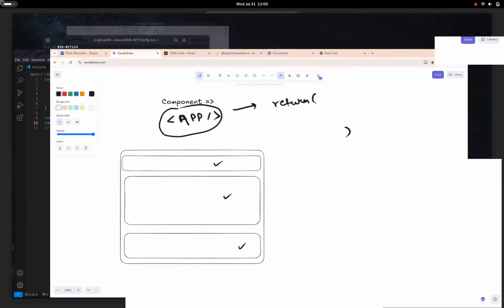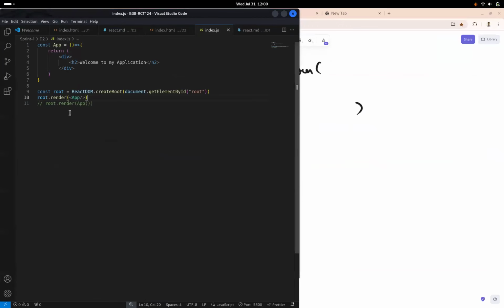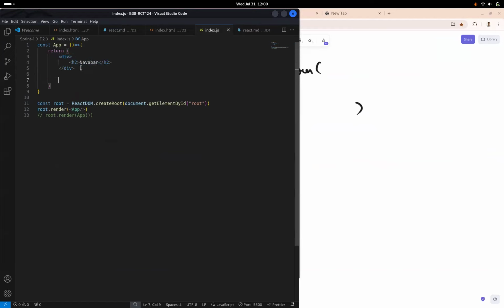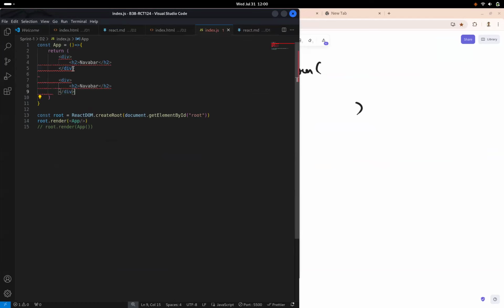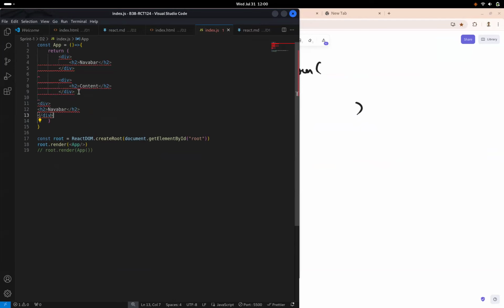What I mean is that, let's say, here we are writing div h2 welcome to my application. If I go here and write navbar, I copy this div, I go here and write content, and I go over here and write again.